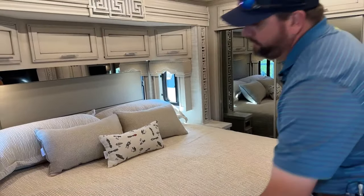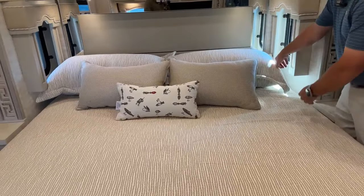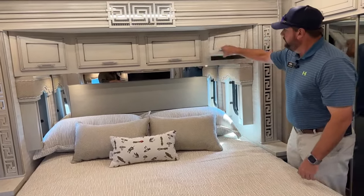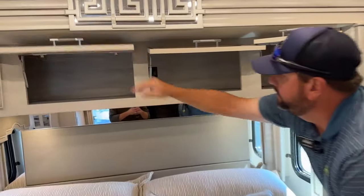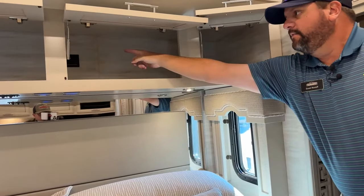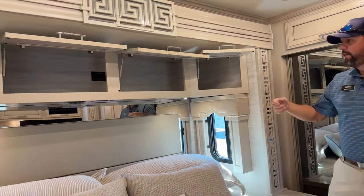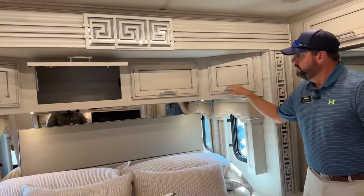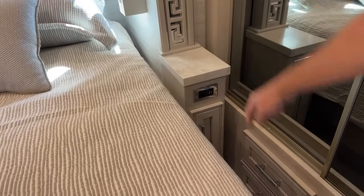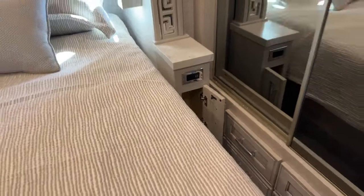Something I always like to point out: these beds are not crammed up against the wall. If I'm making my bed and putting on sheets, I can get around the bed on both sides. Newmar leaves enough room on both sides to make your bed. Above the bed there's some nice storage, and there are access ports on both sides. If you need to run a CPAP machine, you can plug it in here and run the lines out below. You also have USB ports on both sides of the bed as well as an electrical 110 outlet, and a little cabinet for small items — bottle of water, wallet, keys, purse — on both sides.